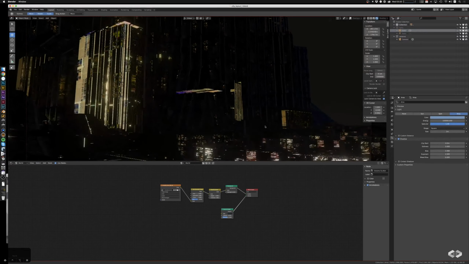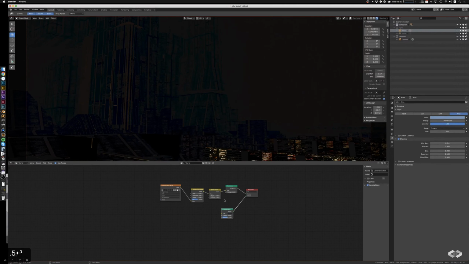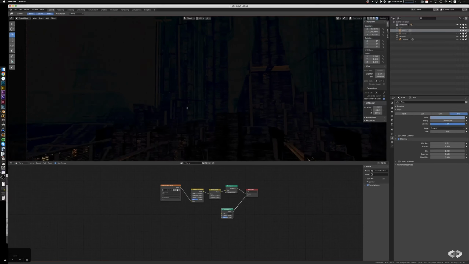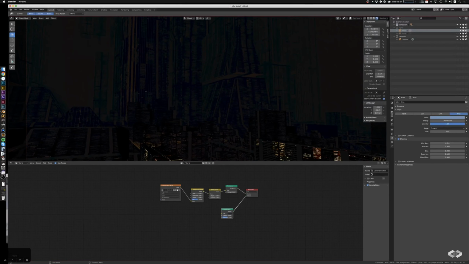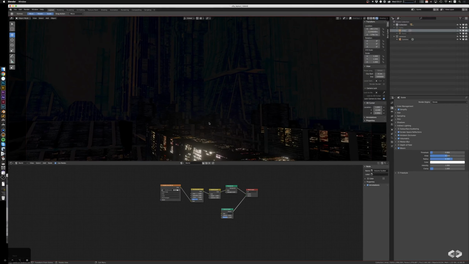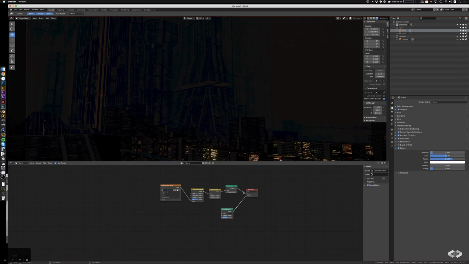So we can either make it really black, or we can try to disable certain things. It's an interesting look, but again, not really what I'm after. So maybe there's a more elegant way of getting around this that I'm not aware of.